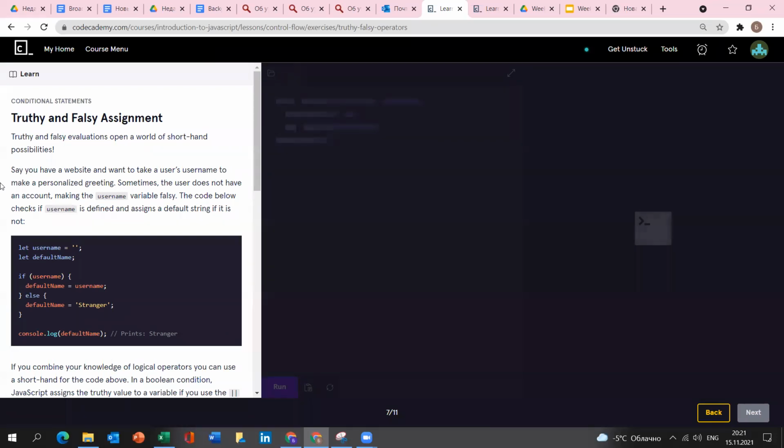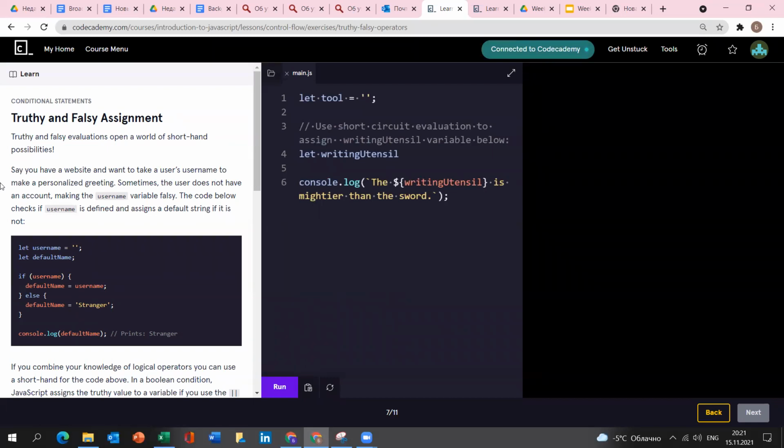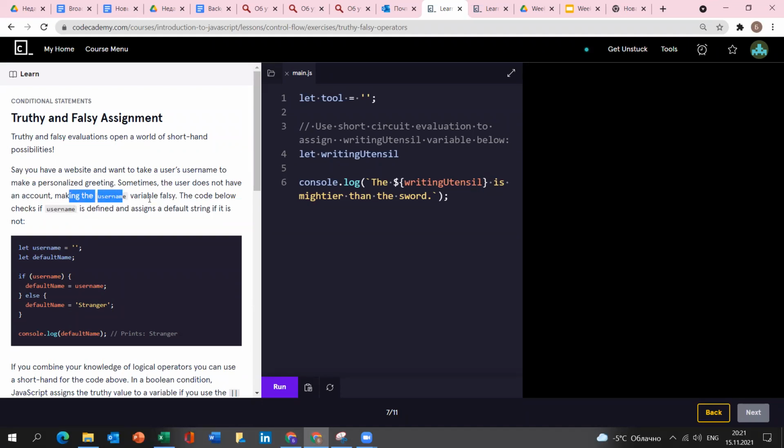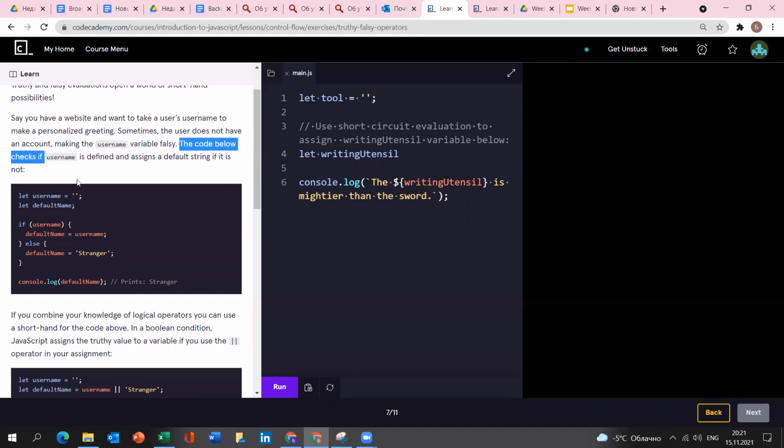So let us cover another topic: truthy and falsy evaluations, which open a world of shorthand possibilities. Say you have a website and want to make a personalized greeting with the user's name. Sometimes that user doesn't have an account, making the username variable falsy. The code below checks this value and assignment, okay?